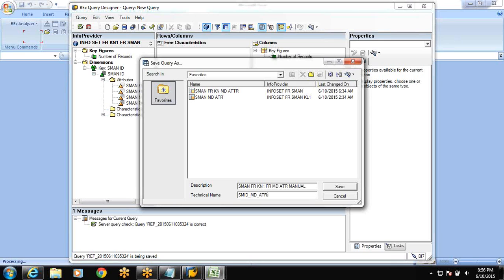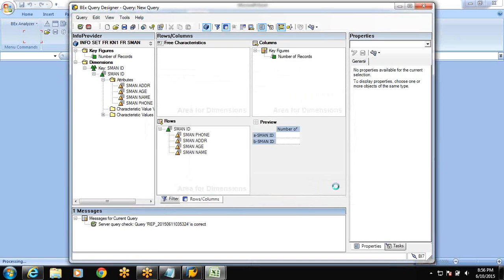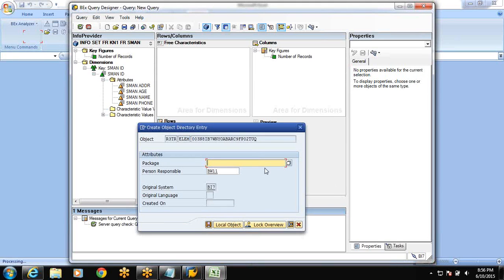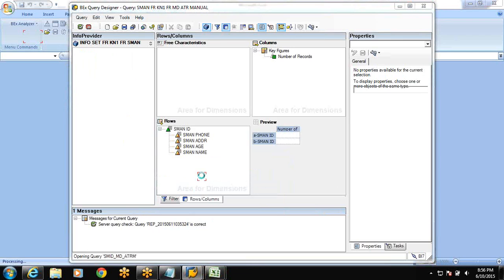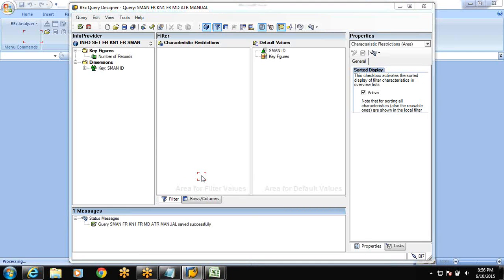You can give any name, ATR manual. Okay, save. Okay, done. See here the query SMAN for KN1 for master data attribute manual. Okay, now exit and use the query.